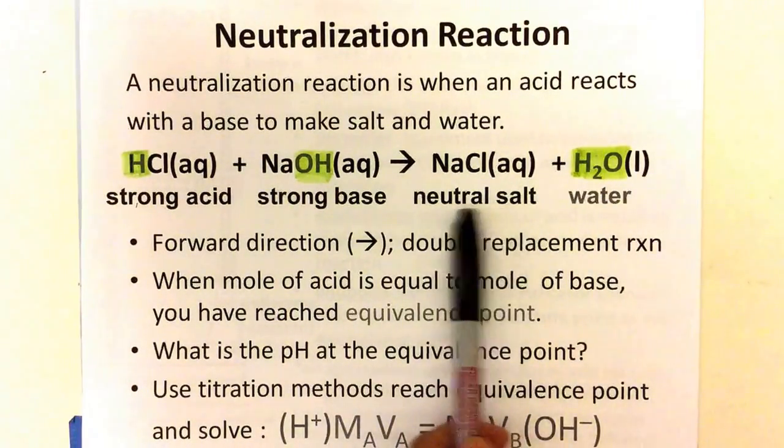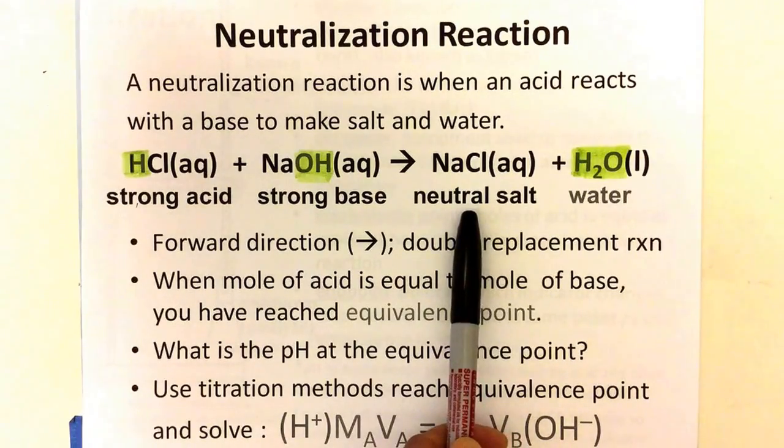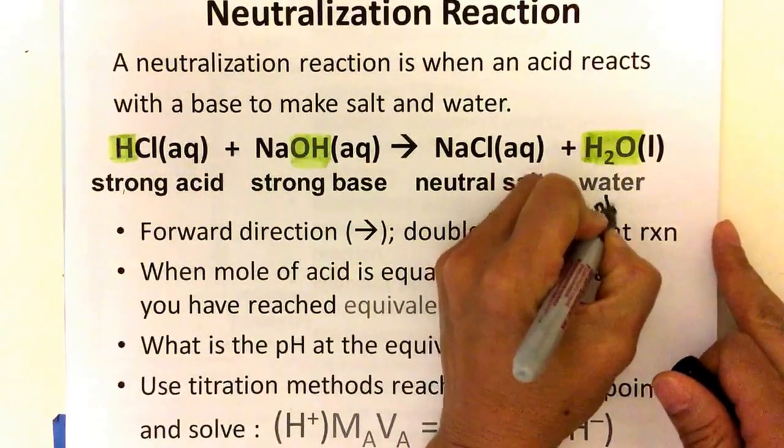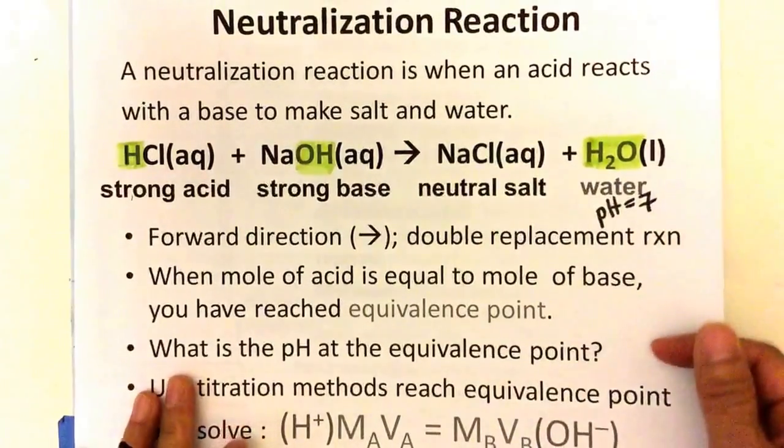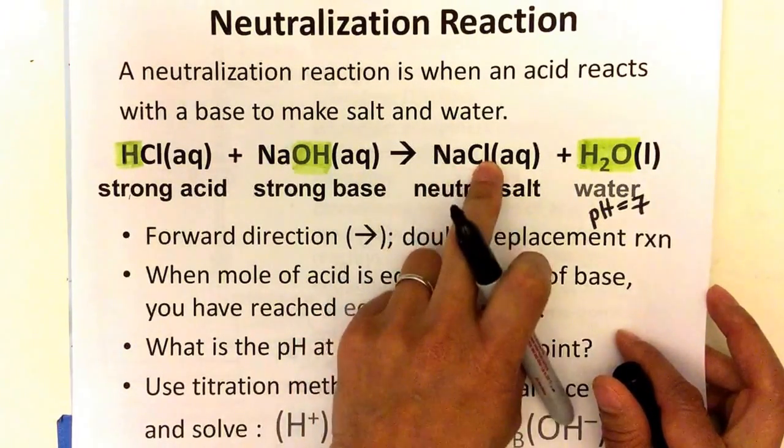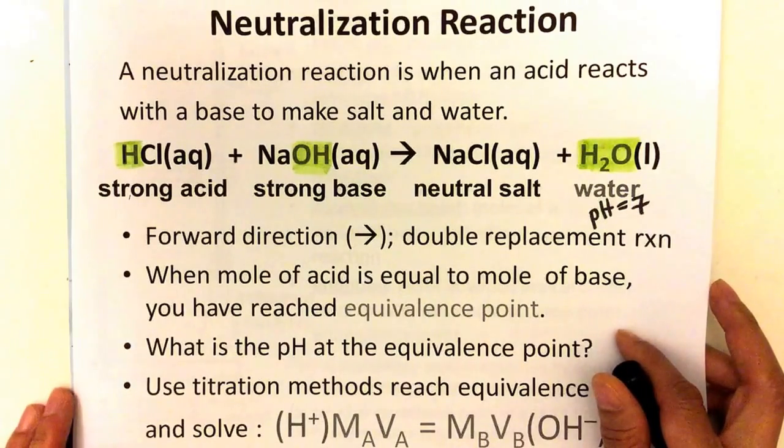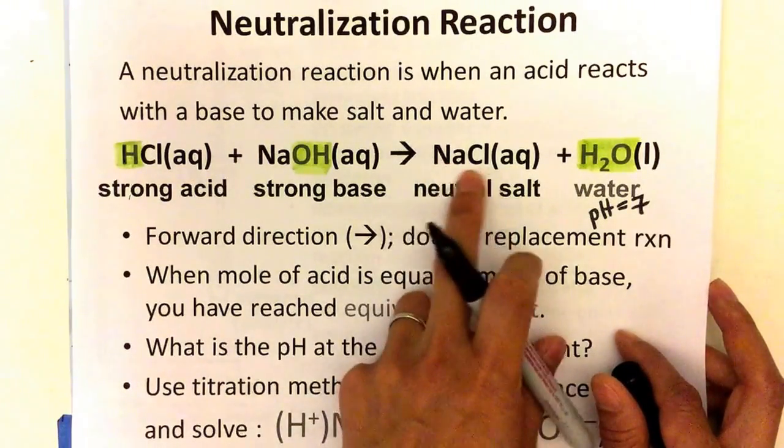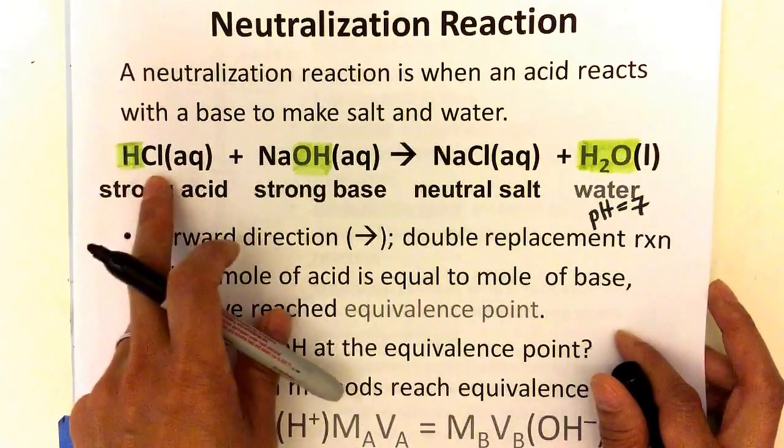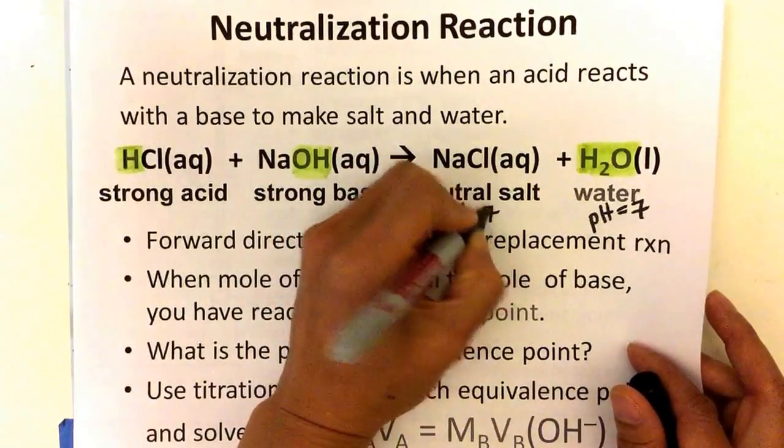Now the salt varying on what is in that salt will determine whether the solution ends up having a pH of 7, or greater than 7, or less than 7, because water we know has a pH of 7. The salt, whatever ions are in there, depending if it has a conjugate acid of a weak base or a conjugate base of a weak acid, might ionize in water and cause the solution to have a pH greater than 7 or less than 7. In this case, notice that these two conjugates, the conjugate base and the conjugate acid, are all from strong bases and strong acids, which means they end up being a neutral salt. So the pH of the salt ends up being 7 as well.